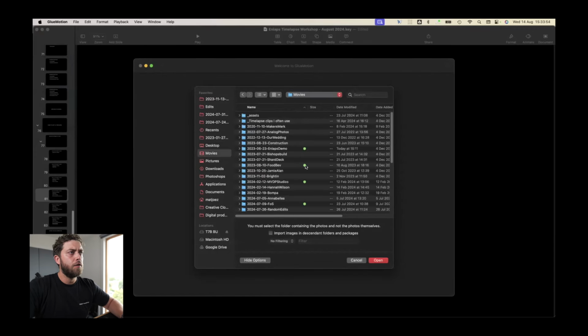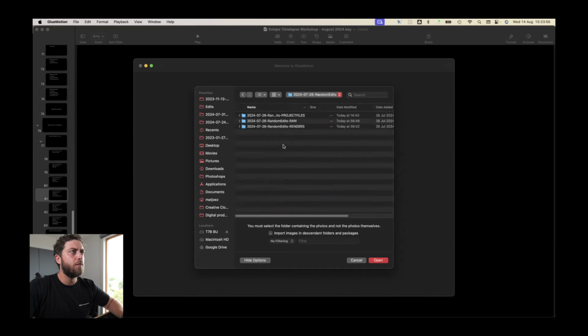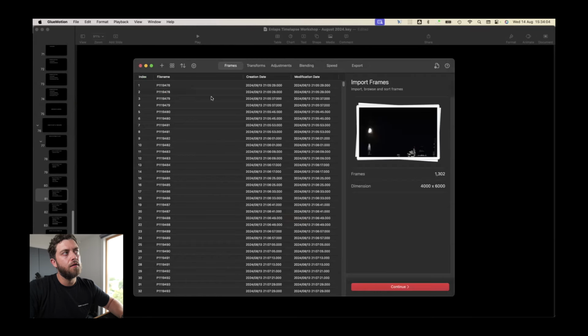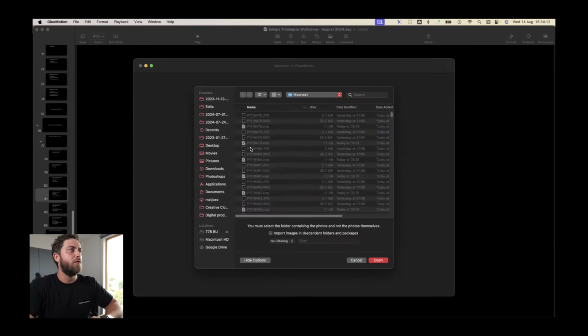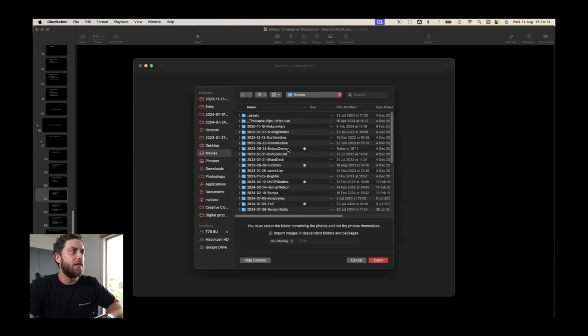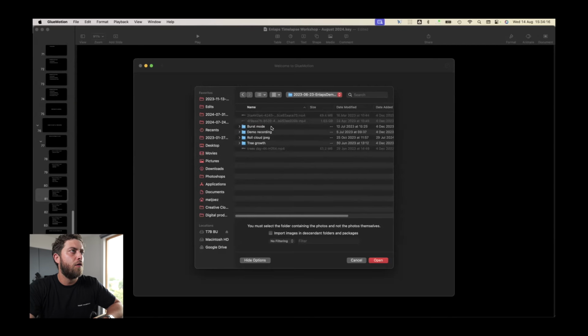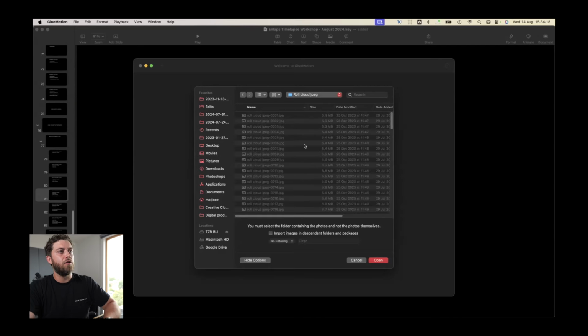Gluemotion, there's a free one, but there's also a paid. Oh, is this going to open the JPEGs? Oh, it's opening all of them. That doesn't look right. I'll demo another one because I remember I have a specific demo one for this Enlaps demo raw cloud JPEG. Okay, open this.